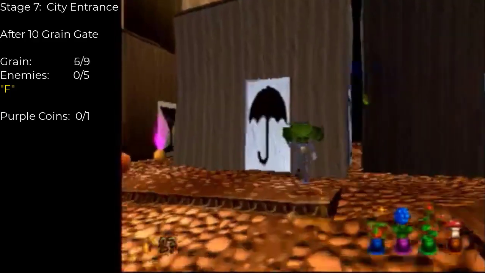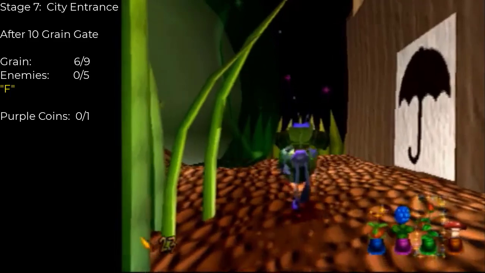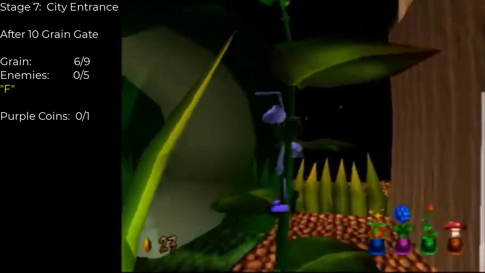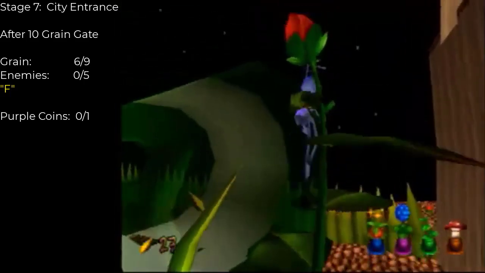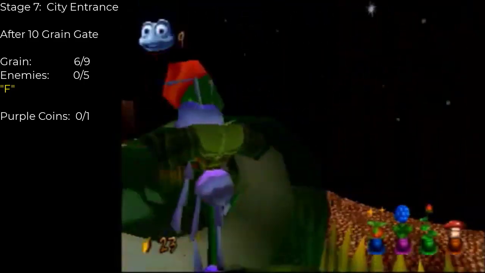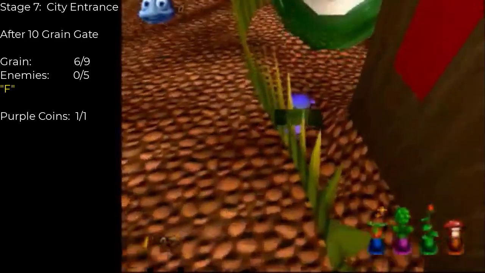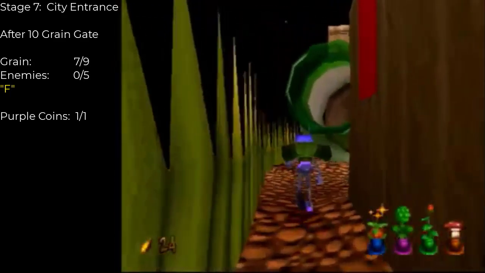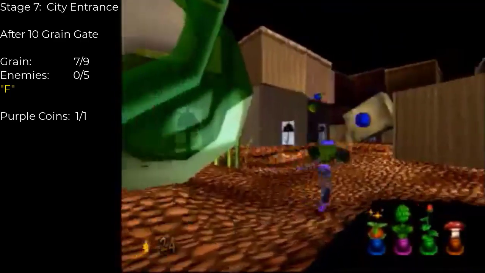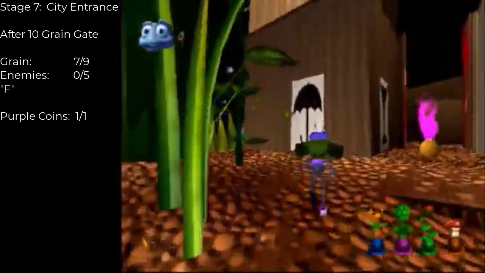Nice! I think we're almost done grabbing all the coins. And we need to grab all the purple coins in this stage. Well, guess I made it. It's a city. Alright, 2 more grain to go before I can move on to the second half of this area. Little ant, nice one.